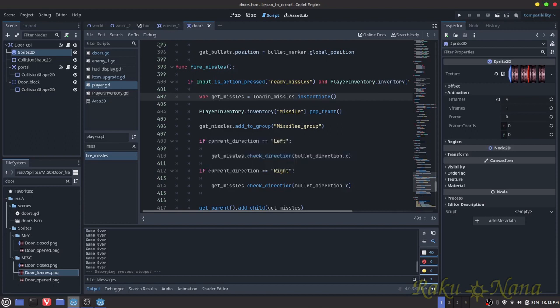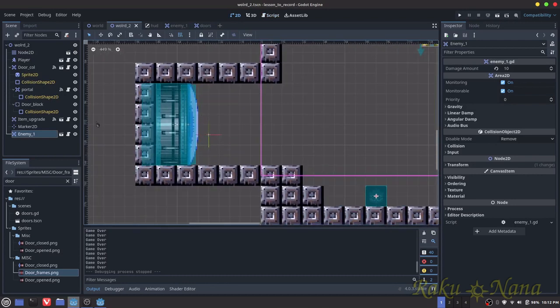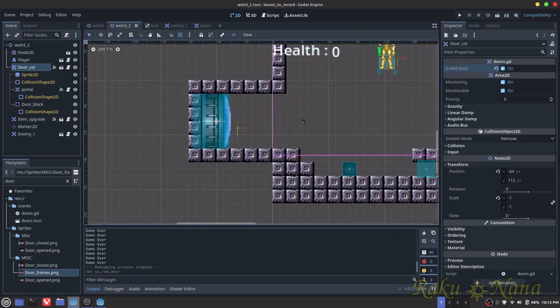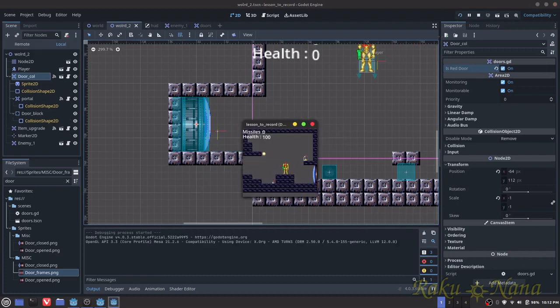And with that being said, if I did this correctly, I should be able to touch this door, click on it and see where it says, is red door? I'm going to click on it, so it's true, it is red. And now, if I do this, beautiful. As you can see here, I can't get out.